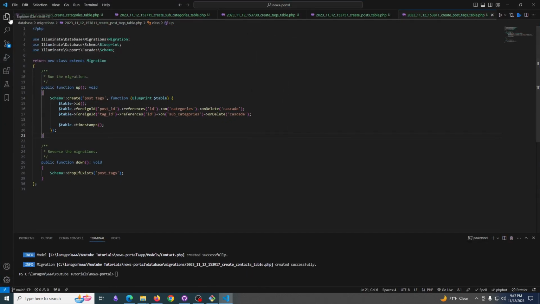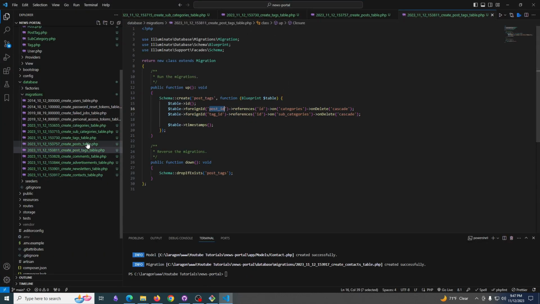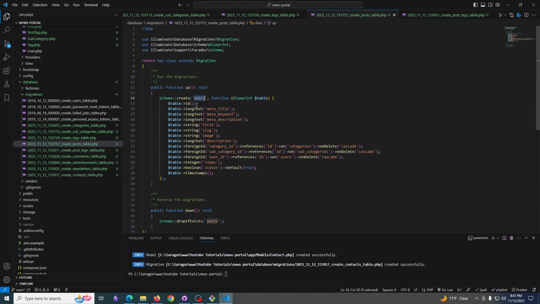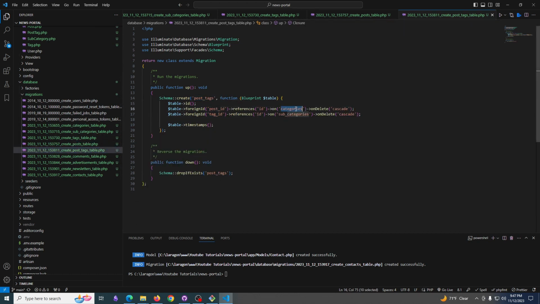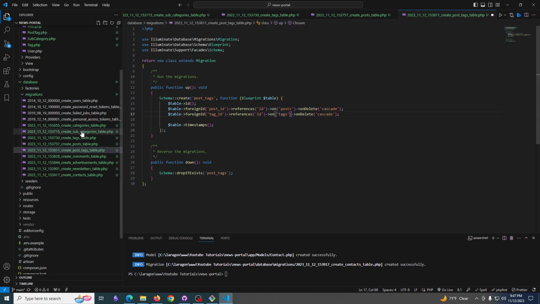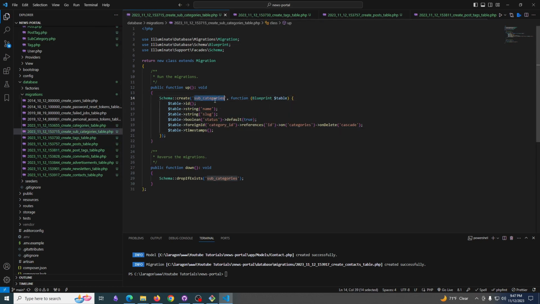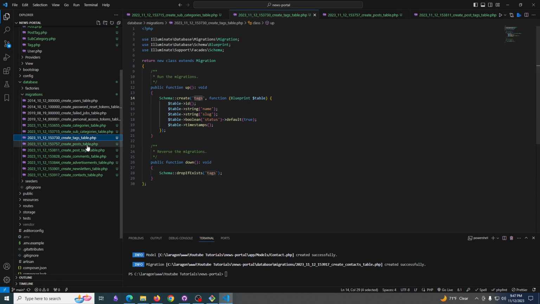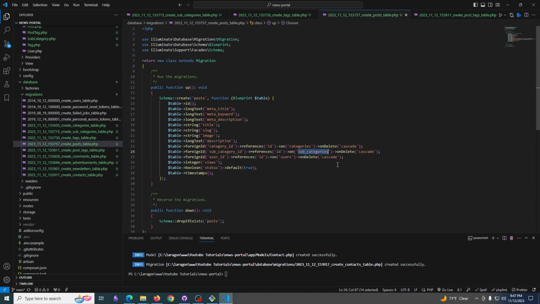Post ID will come from post, and tag ID will also come from tags. Okay, it's done.